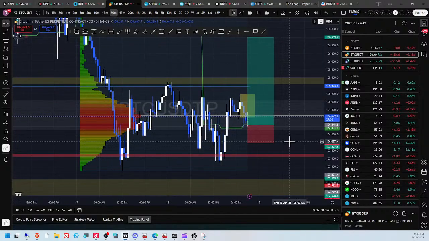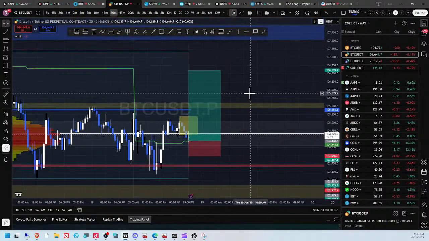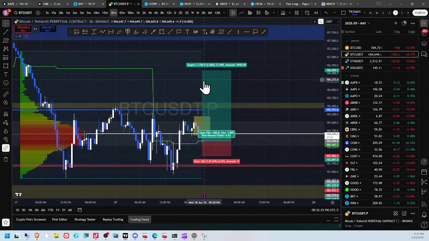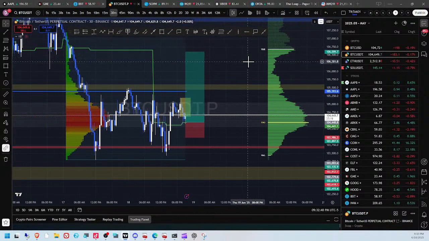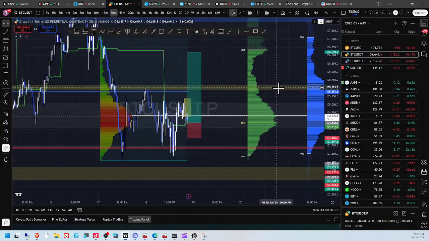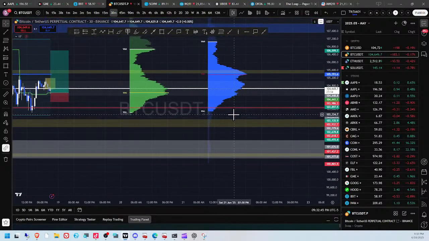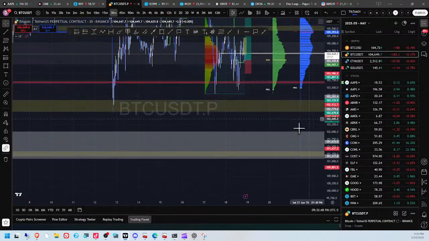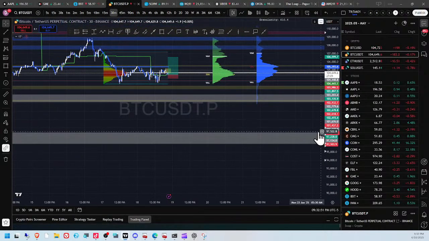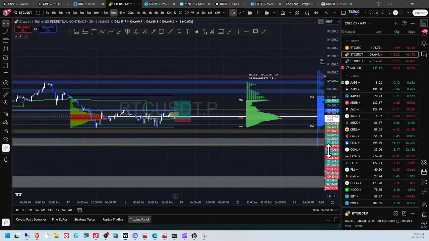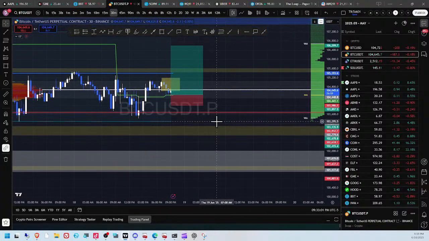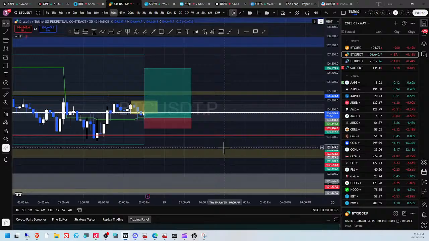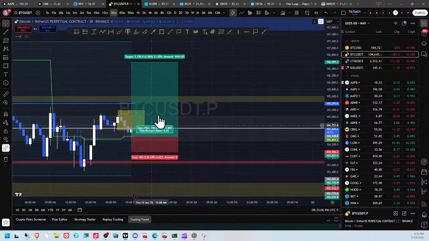Well, we already ranged a good amount. Going back to my original idea, I would like to see a potential move to like 106. I feel like Bitcoin is gonna chop around for most of June. I'm not expecting it, but I do have alerts in the high 90s, 95 to 97, for more of a July, maybe August, later in the year. But yeah, we'll see what Bitcoin does. So that's my short-term play for the week.